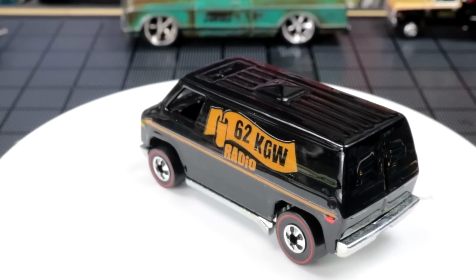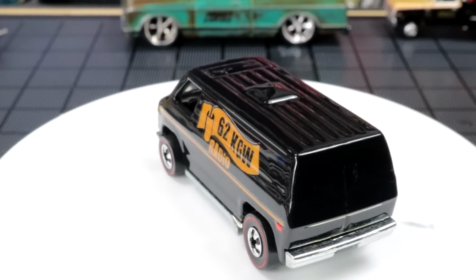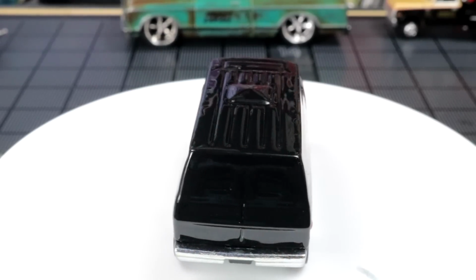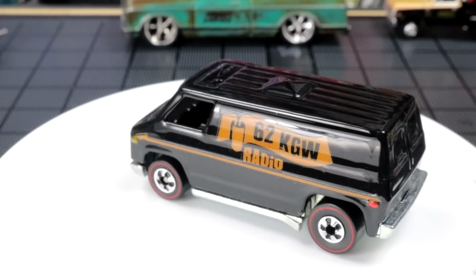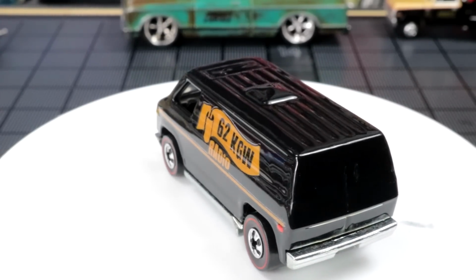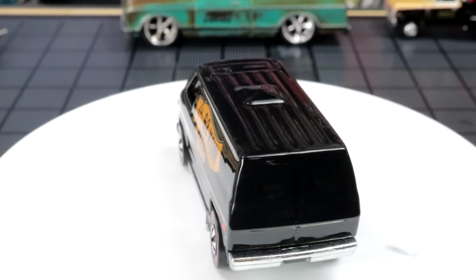But I got one on the shelf, and you can't even get a crusty one that doesn't have the logos on the side for cheaper than probably 200 bucks. Overall, I'm super happy with the way this turned out. Even though those decals aren't the highest quality in the world, it still looks pretty good to me.